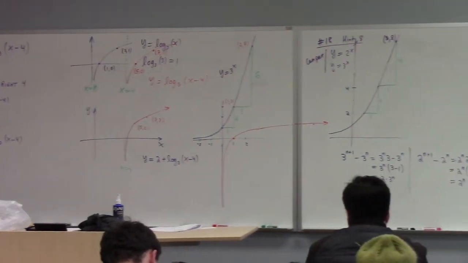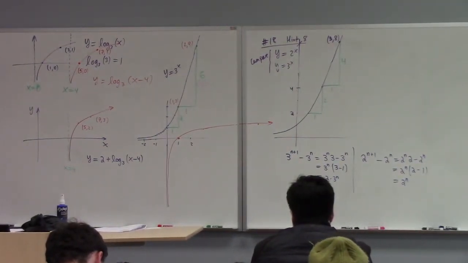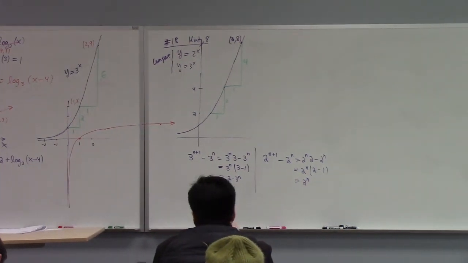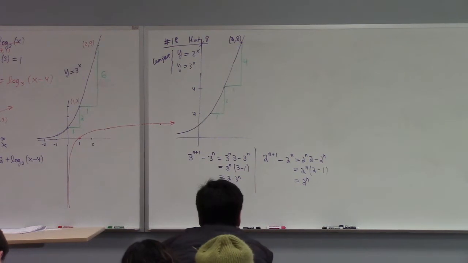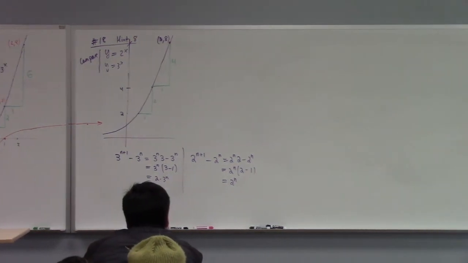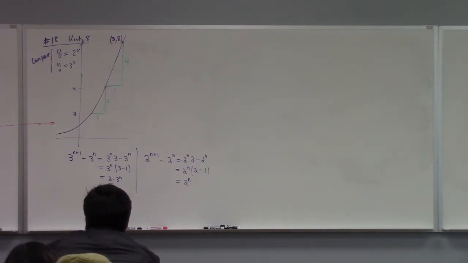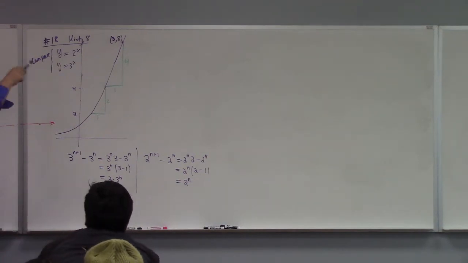Whereas the 3 to the x graph goes 2 times, the 2 to the x graph just goes a multiple of 2, right? It goes in increments of 2, 4, 8, and so forth. Whereas the 3 to the x graph goes in steps of 2 times the power of 3, right? Like we go 2 times 3 to the 0 for the first step, and then 2 times 3 for the second step. If I had a bigger board, and if I was taller, I could put a mark way up there in the blue, right?